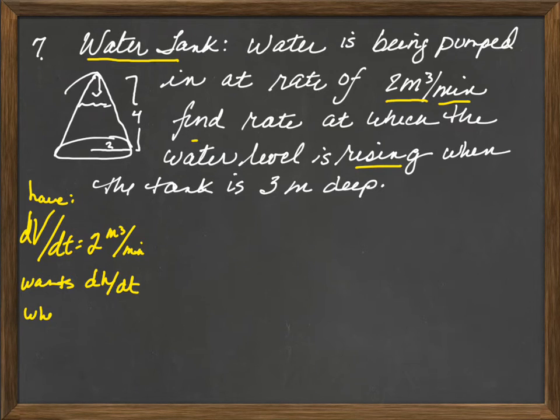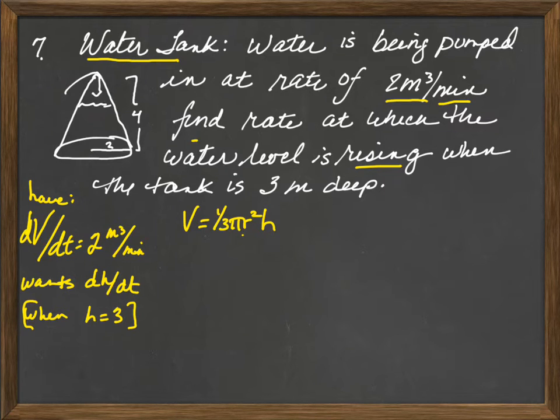And the when, which is after the derivative, is h equals 3. When h equals 3, the tank is 3 meters deep. Okay, the height of the water. So they give us that the tank is 4 meters high and the radius is 2 meters. So first let's write our volume formula down. The volume of this tank would be 1/3 pi r squared h. Now, the problem with this formula is that we have an r and an h and a V. So we have 3 variables.